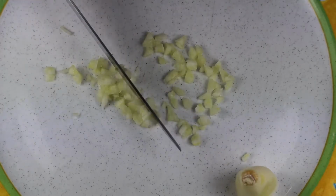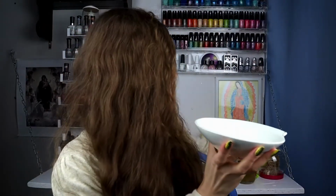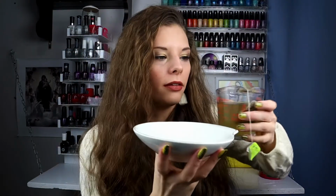Then you can go ahead and grab yourself a bowl that you want to soak your nails in. Then cut up 3 garlic cloves. You can use more, but I usually just use 3. Alright, we got our garlic in the bowl. Now it's time for the green tea.